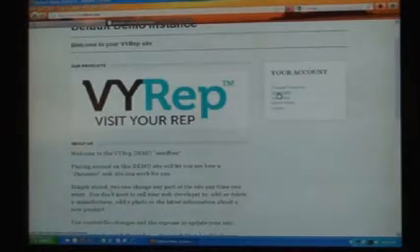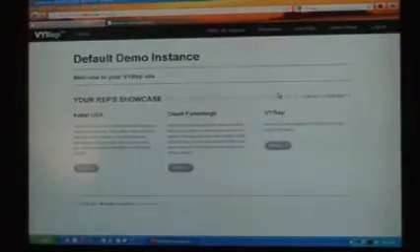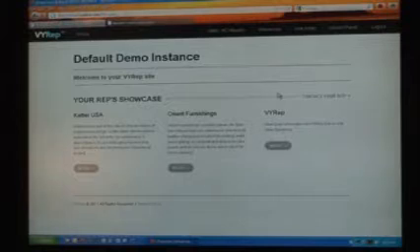Let's go to Showcase. Showcase is a semi-public page on your website for visitors. To get to this point, they do have to provide you with a valid email address, a phone number, and a contact name.